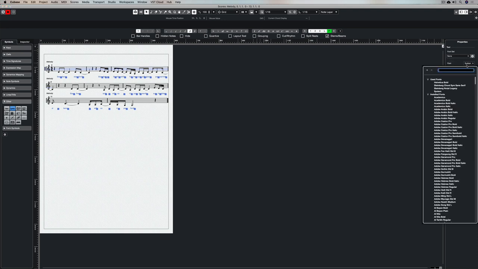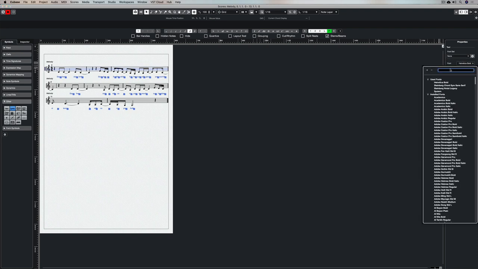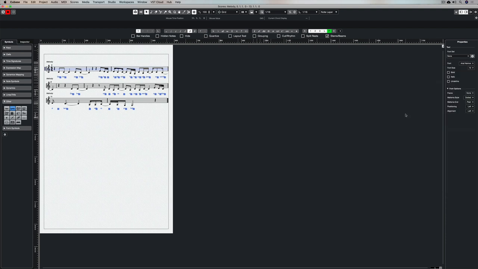And this is where we can start playing around with fonts. So we can change the font of our lyrics. There's a number of different fonts that I guess have become standardized for lead sheets. It's up to you to figure out which ones you want to use. Sometimes it might help to use a condensed font, as I'm using here. So you can see that the words are more condensed and a little more compact. So it's a bit less cluttered.